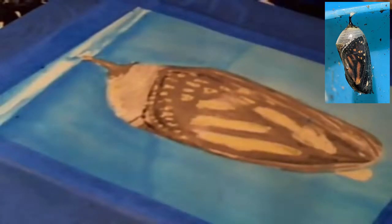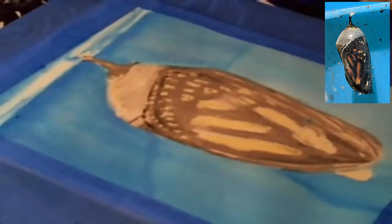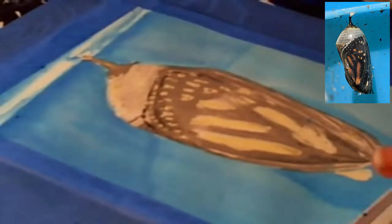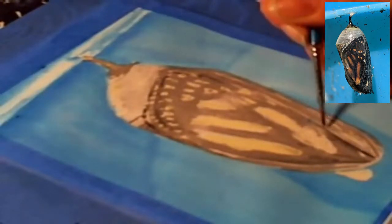I'm adding in this shadow — the shadow of the chrysalis as it rests against the side of the bucket. It's really important: as much as I shade the object itself, the shadow it casts is what really causes it to look three-dimensional in the end. You have to make sure that cast shadow is in there, even on a solid blue backdrop like we've got here.